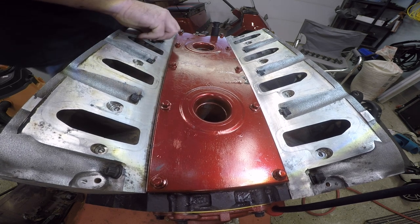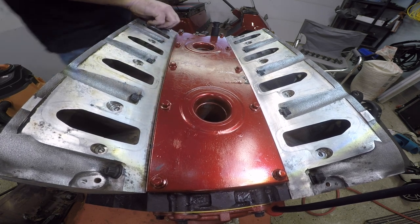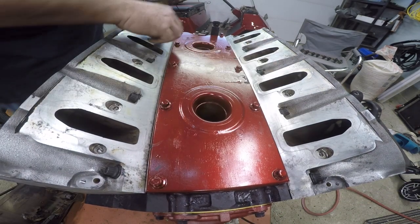How do I not have friggin' 12-point sockets? My god, there's everything else but 12-point sockets. Careful! Brought to you by Snap-on.